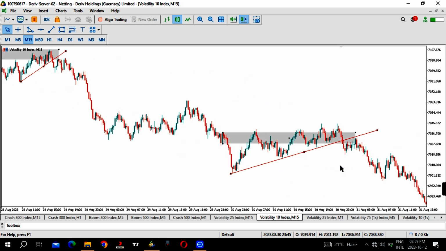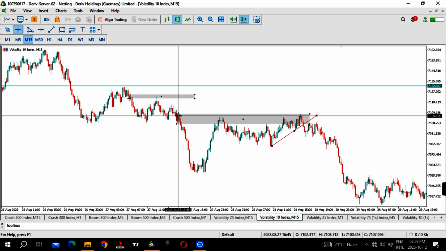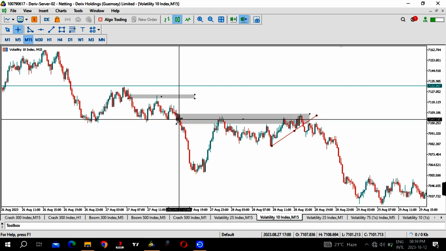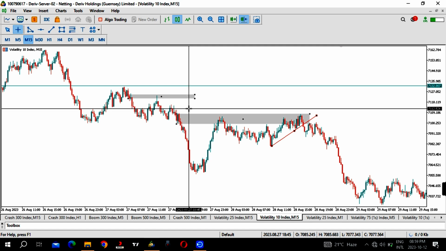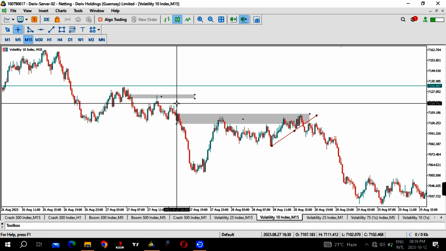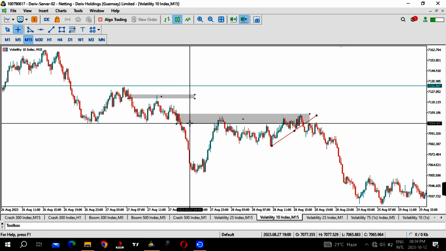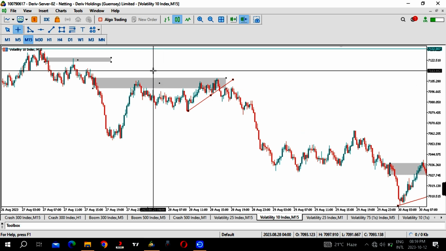Now for your stop loss levels, as you can see right over here. What I want you to do is when you mark this order block, I am calling it order block just for the sake of this video, when you mark this supply zone, I want you to place your stop loss slightly above that zone. So maybe I'll be placing it over here, but as for me, I'll place it above this previous high that was formed. It just depends on where the order block is. So for this example, I'll place my stop loss maybe around here, and over here, I'll place it maybe around here.